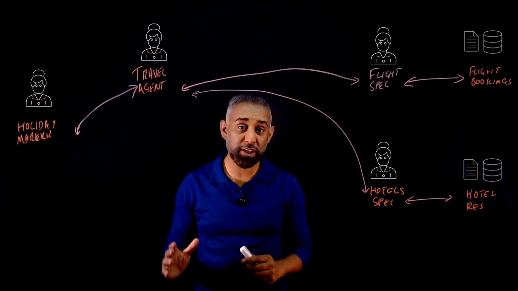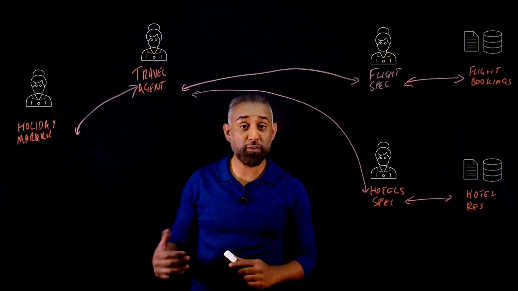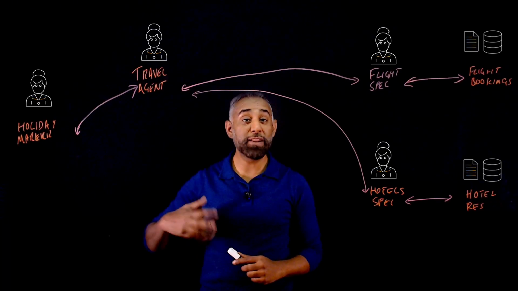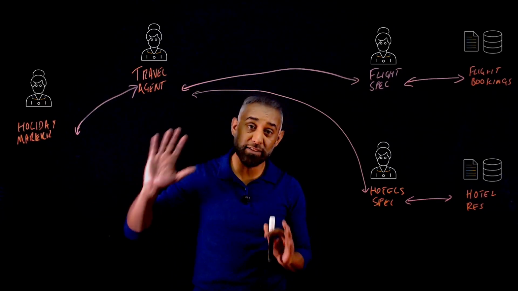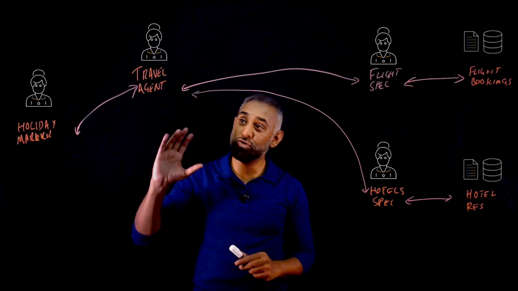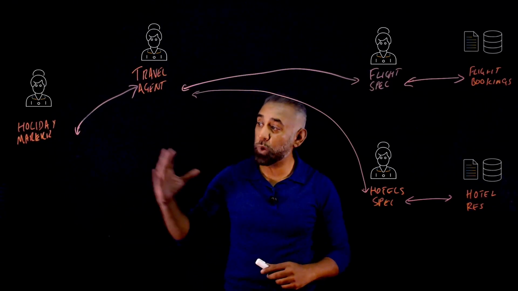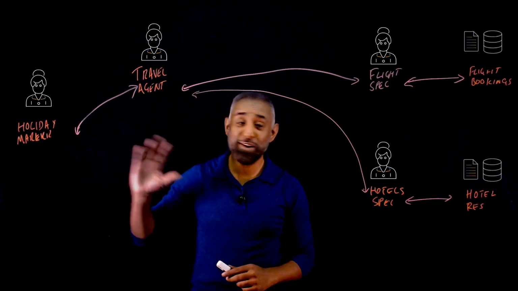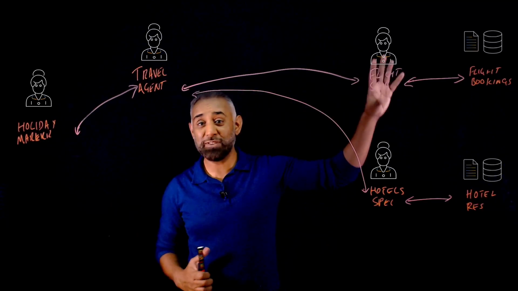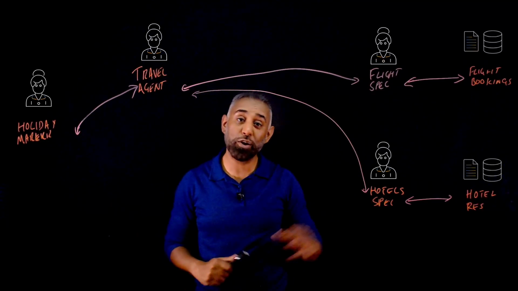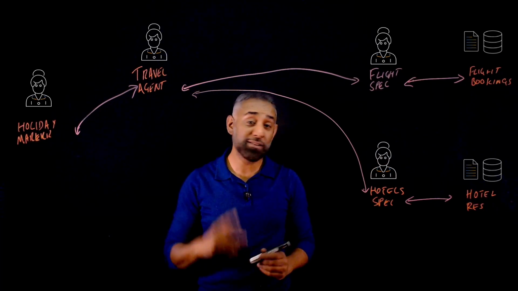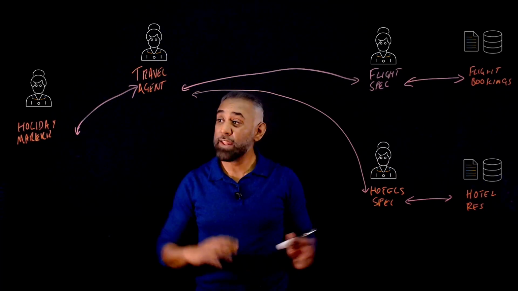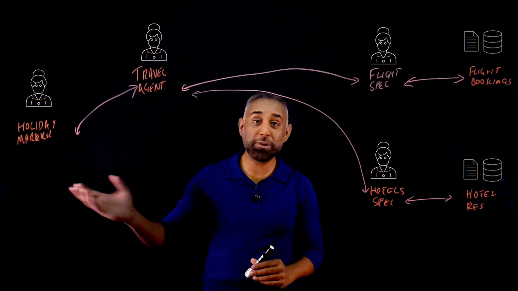They're really struggling. They'd like to go up to 500 to 1,000 calls per day and then scale further over subsequent years, but they're really stuck at this level. The travel agent collects the information, i.e. what does this holiday maker want to do? It knows them from the past. It then speaks to the flight specialist and the hotel specialist and looks for the best bookings for them over that period of time in Dubai to see those fireworks on the Burj Khalifa. Feeds that back to the holiday maker. Once they're happy, they make that booking.